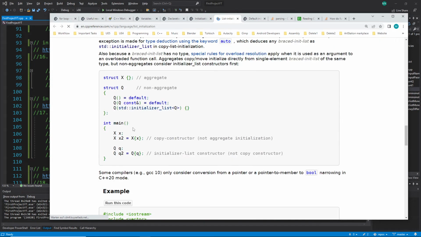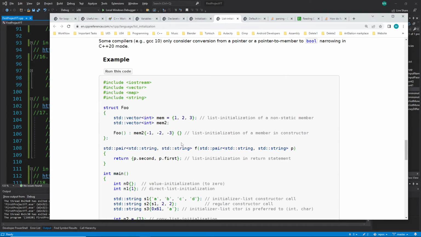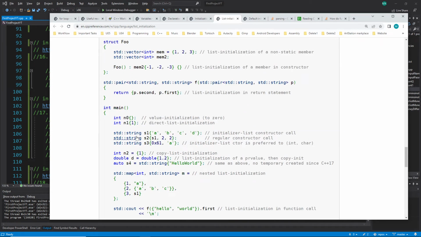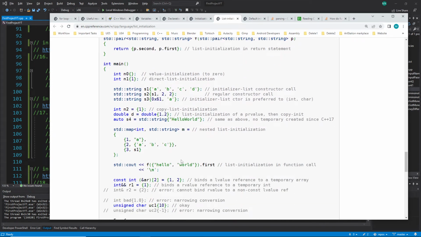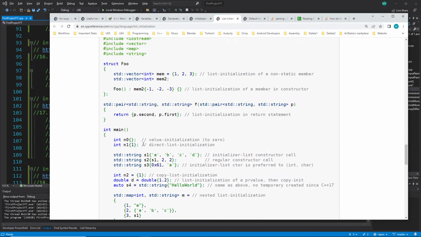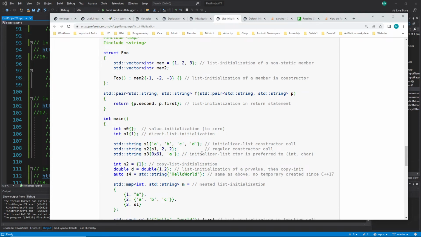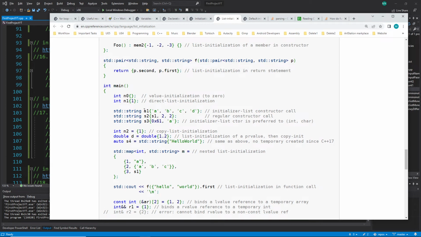Like I said, sometimes I use examples which we have not learned yet, but you have to find examples perhaps which we know. And you can watch these examples and see here. Here you can see the first one, value initialization. Like I said, they use this empty one. Direct list initialization. Okay, here it's called direct list initialization. It is normally called list initialization, but here they call it direct list initialization. You have to read then what they mean by the change.